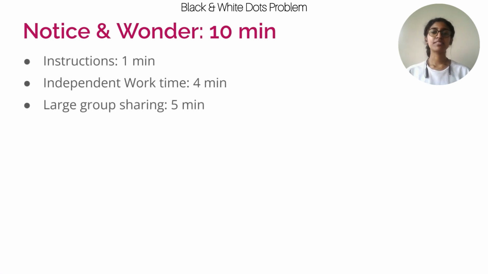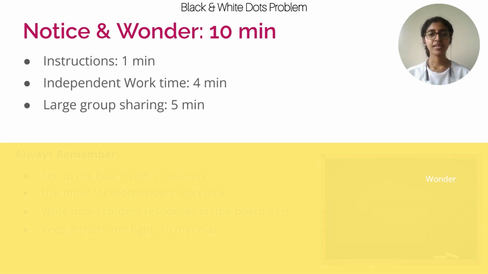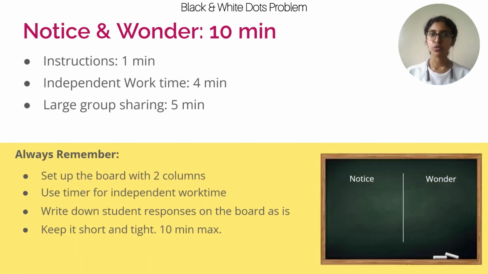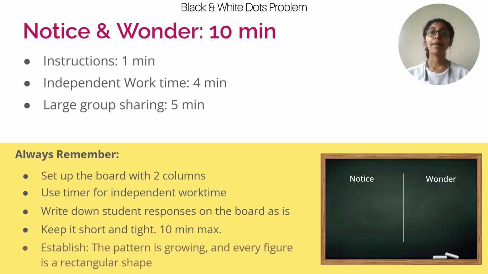And this is how the time division looks like for the notice and wonder routine. A few things to keep in mind when you're doing this routine: take a pause and go through each of these pointers. And by the end of the routine, we establish that the pattern is growing in every figure and every figure is in a rectangular shape.